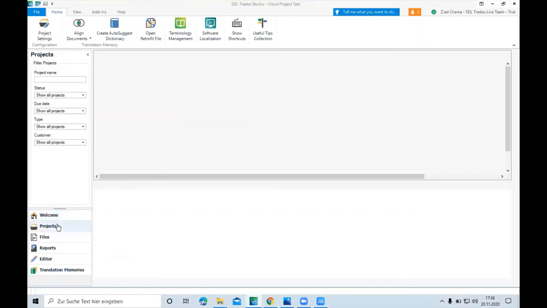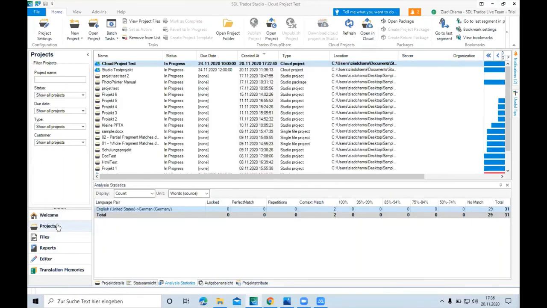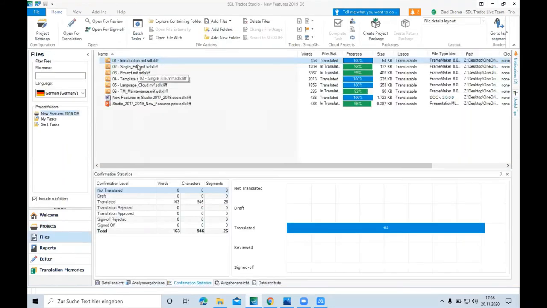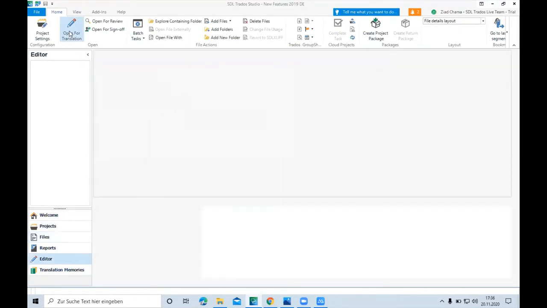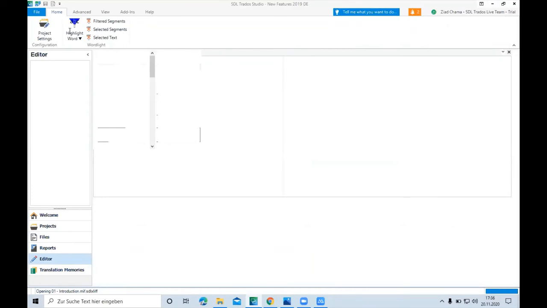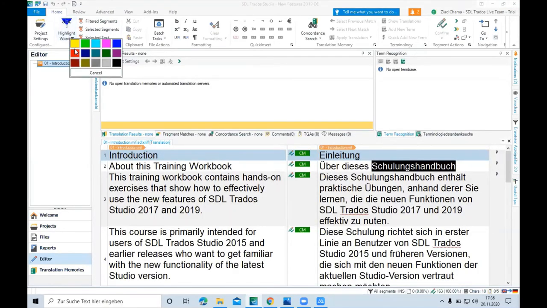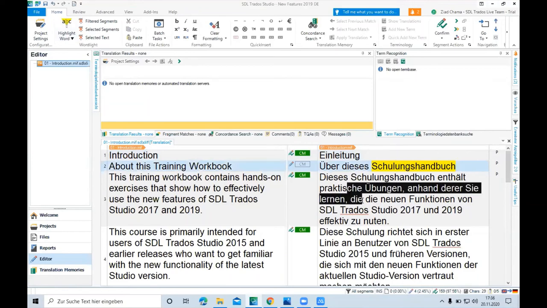I don't want to restart because this would now take time again and I only have a few minutes left. Therefore, I pre-installed an app that I really like and it has become available for Studio 21. It's this app for highlighting words. How often did you want to do this here? I think very often. And WordLight gives you this capability.